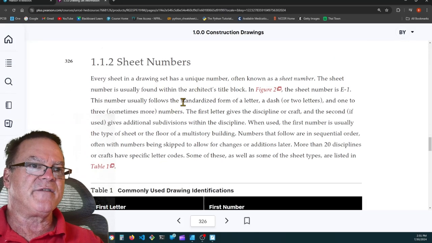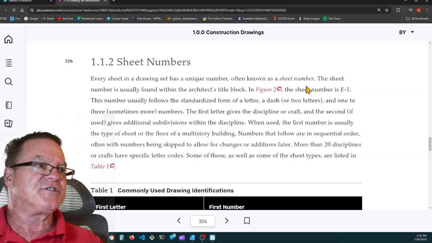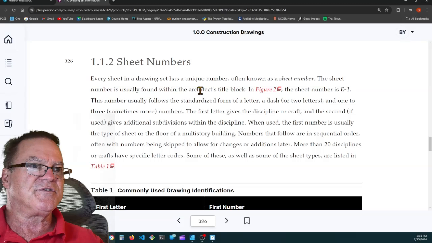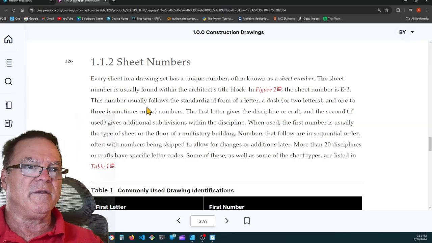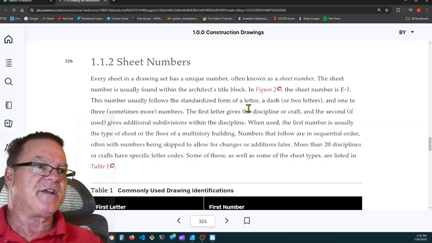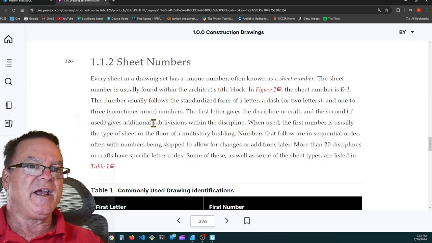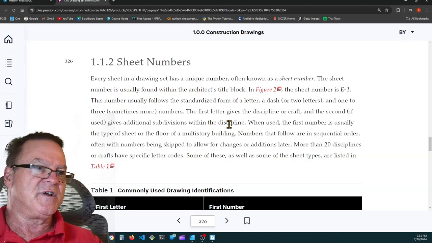1.1.2 sheet numbers. Every sheet in a drawing set has a unique number, often known as a sheet number. The sheet number is usually found within the architect's title block. In Figure 2, the sheet number is E1. This number usually follows the standardized form of a letter, a dash, or 2 letters, and 1, 2, 3, sometimes more numbers.